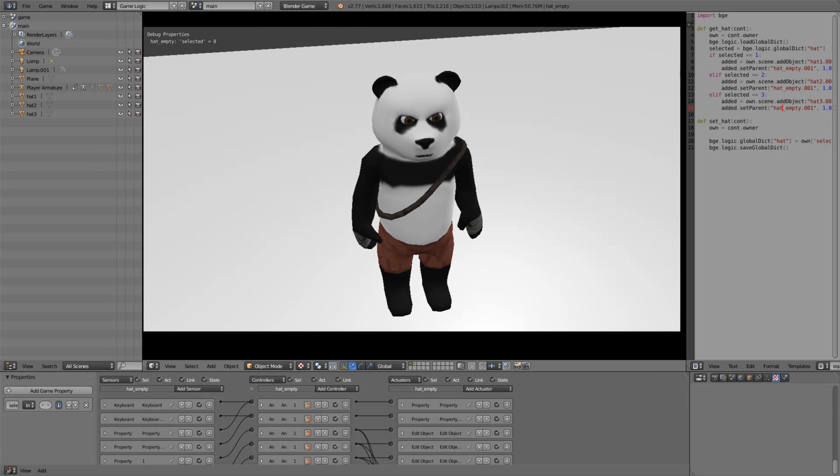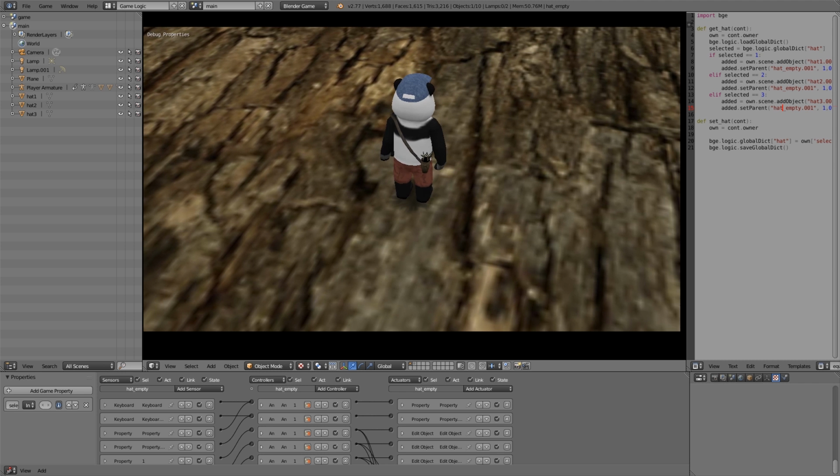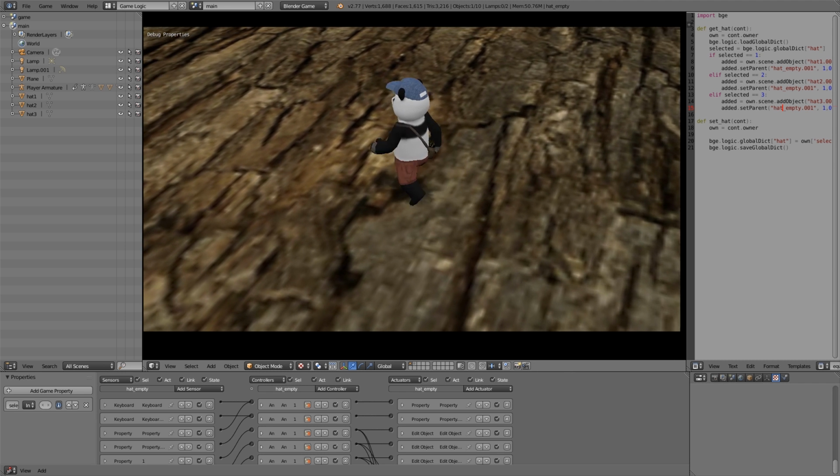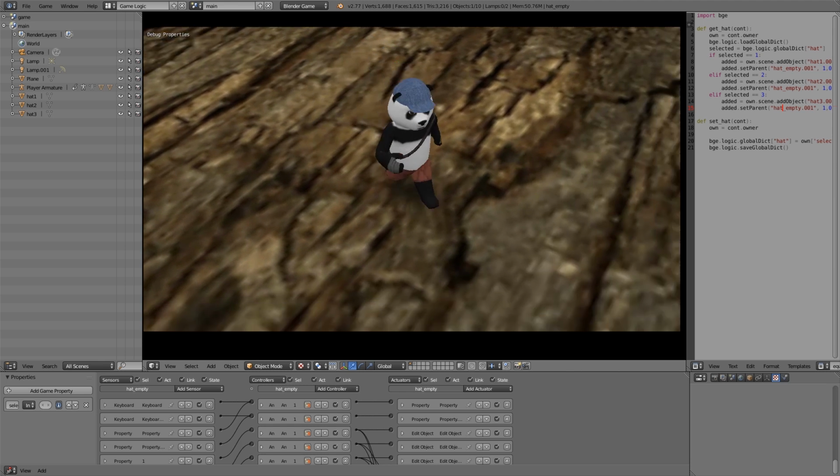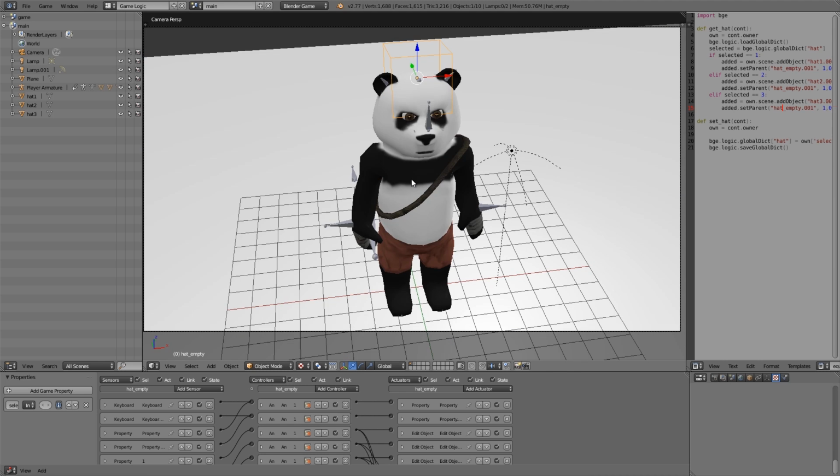Today I'm going to be going over how to add character customization to your games in the Blender game engine. So as you can see here, I have my character, and if I use the arrow keys, I can go ahead and give him different accessories or different hats. In this tutorial, we're going to be going over how to set that up, and then once you've selected one, you can press enter, and you'll be taken to the game where the character will now have the selected hat and will be wearing it. So without further ado, let's go ahead and get started.